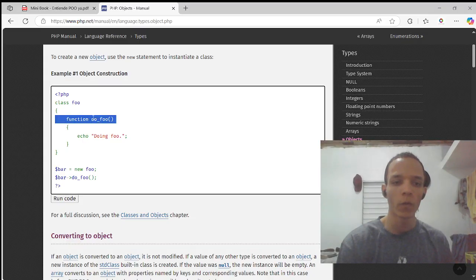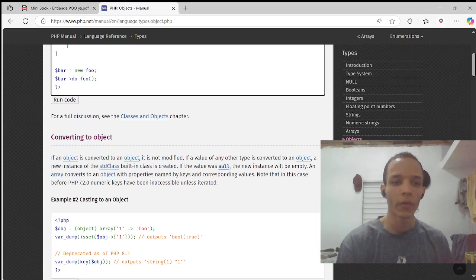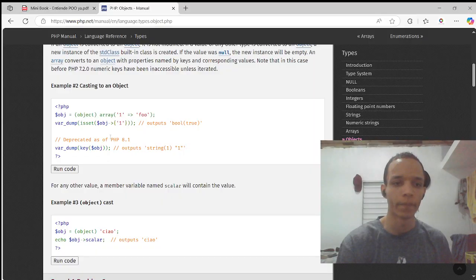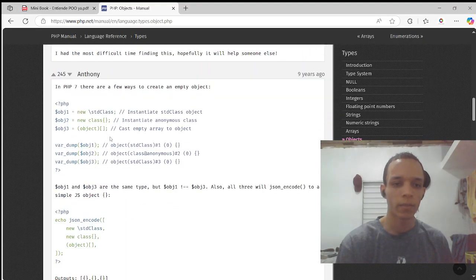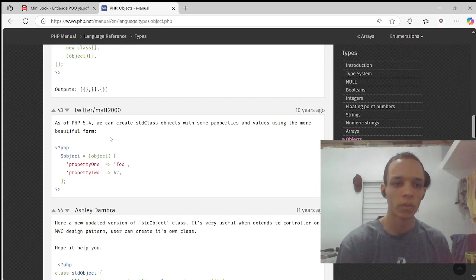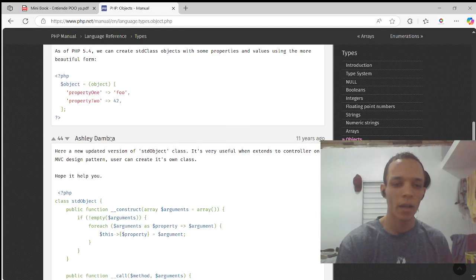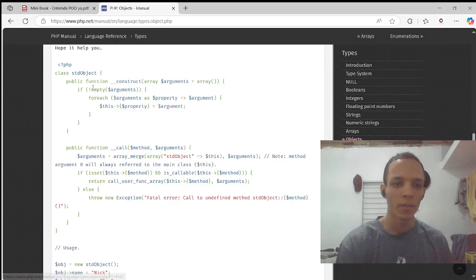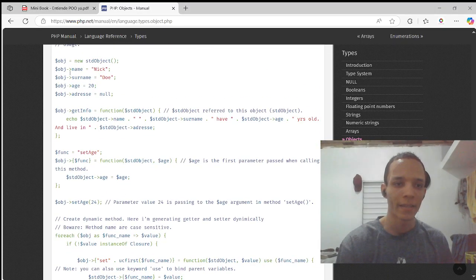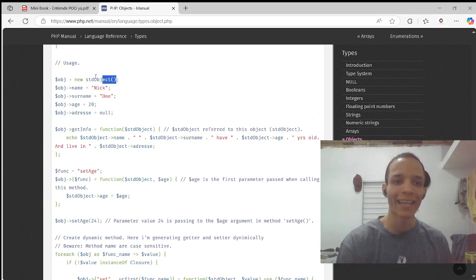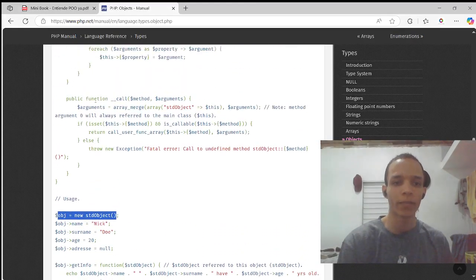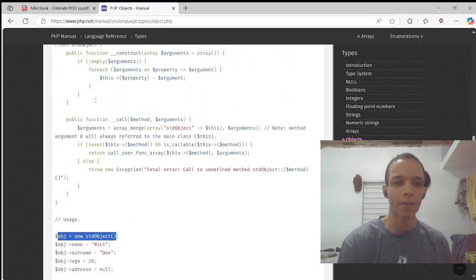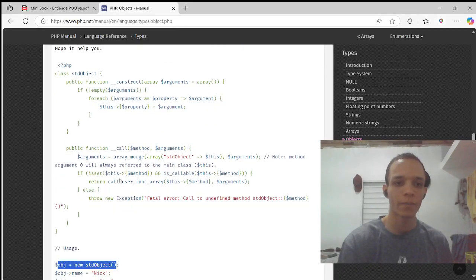You see, do foo. Okay, echo doing foo. That's okay. What we're gonna do is simple. Okay, that's cool. But what I want is another way. This one. Look, this one. I like this one. This is one of the old ways of doing it, but being honest, it is kind of the best one. I like this one much.